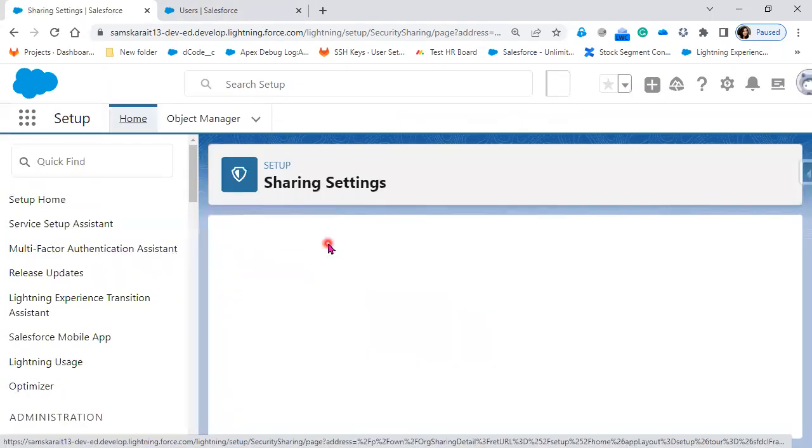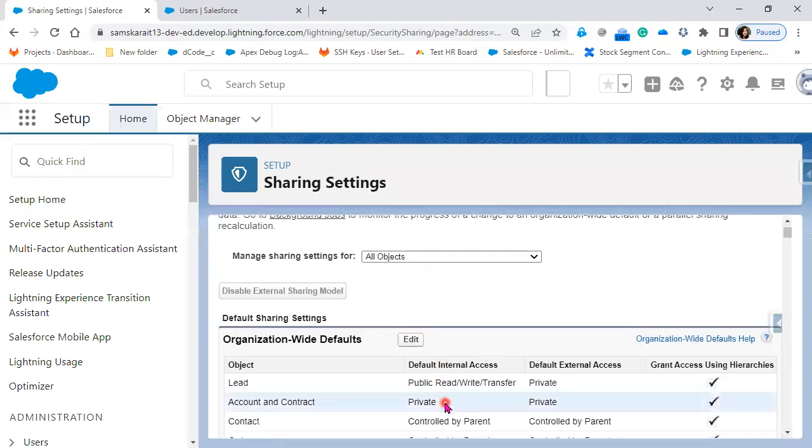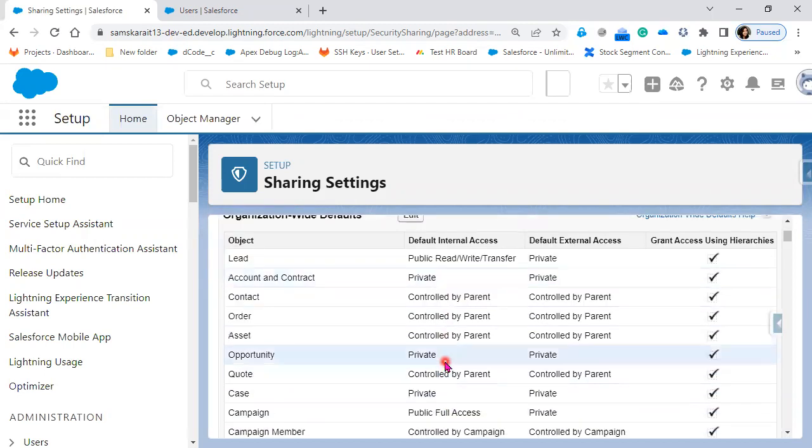If I refresh it, it will take a few seconds to update. Now the account and contact are updated to private, and the opportunity and cases also get updated. Initially, opportunity and cases have public read write. Whenever we change account to private for the first time, automatically the opportunity and cases change to private.